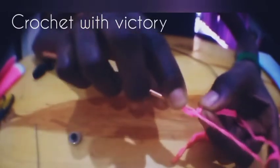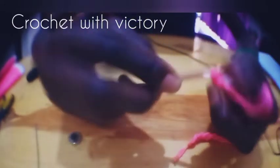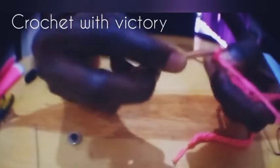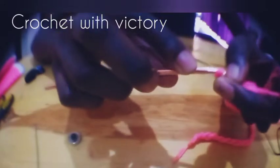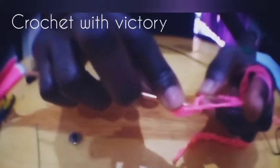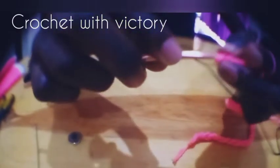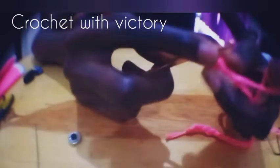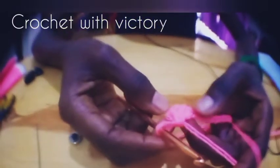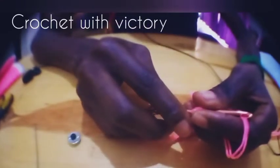This is our first double crochet. This is our second double crochet. This is our third double crochet. Continue like that until we meet at the end. I'll meet you there to show you what we are going to do on the next row.